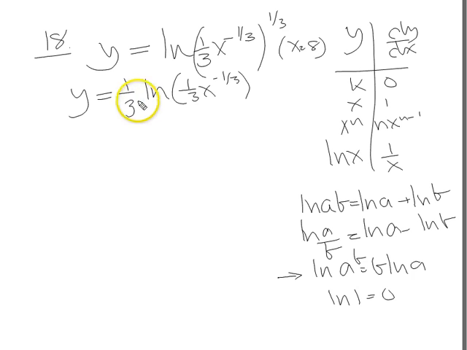Now we've got a third times this thing here. We're probably going to use some other rules, so it'd be nice to put it in a bracket, wouldn't it? A third of whatever comes out, just in case there's quite a few terms. Now let's have a closer look at this thing here, log of this 1/3 times x to the minus third. Well, really, it's a third times this object. Can you see that? That's an object, a third. And the x to the minus third is also an object in its own right. So, two objects times together.